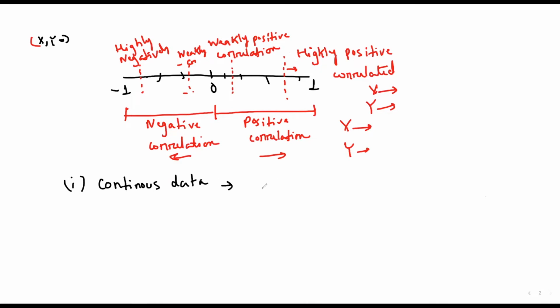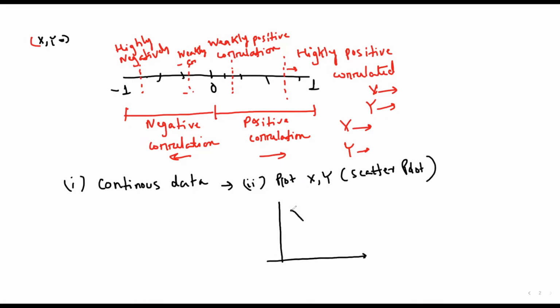And if you plot the graph, plot x and y, it is called a scatter plot. I will also discuss different types of plots. Just for now, just bear with me. It's kind of an XY graph. So the relation should be a linear relationship like this. Let's say this is X and Y, or like this.